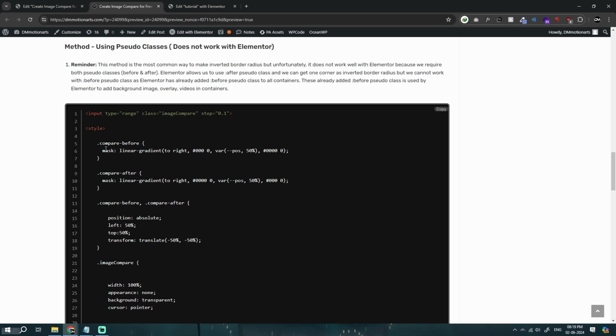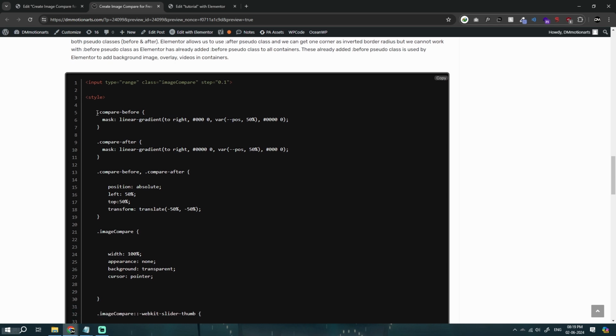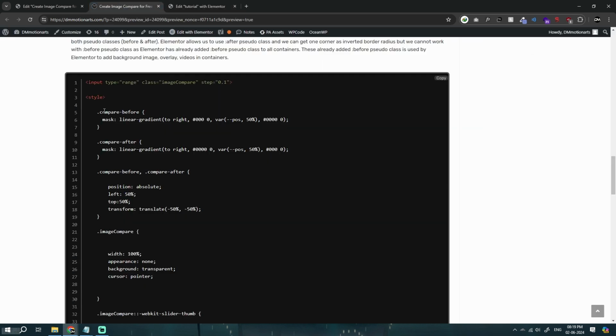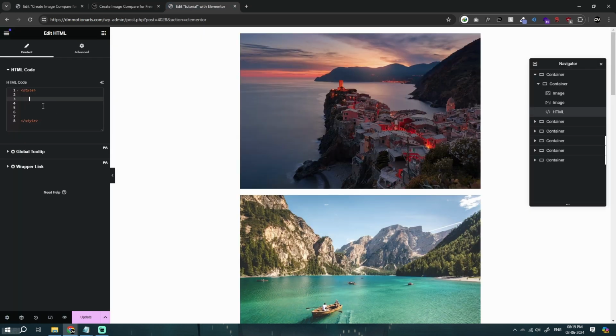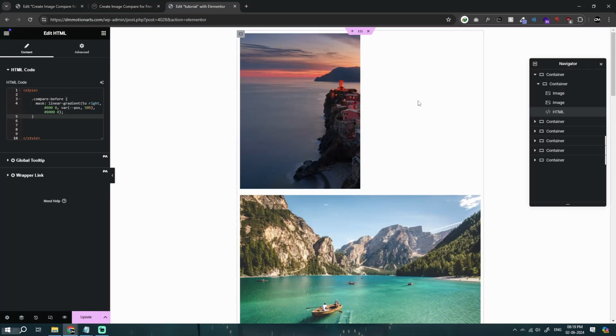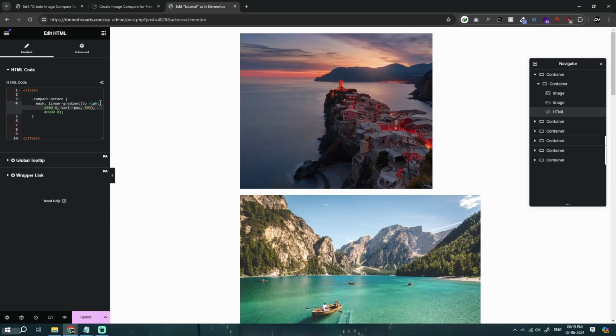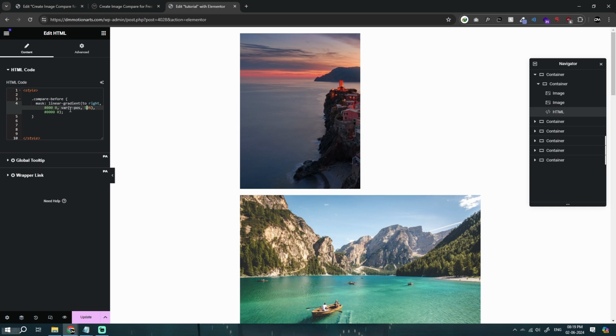So let's copy this one. Because we are using the HTML widget, we have to use this style tag whenever we want to use custom CSS and add any CSS that we want inside of this. If I choose compare-before and then add it around here, you could suddenly see what just happened, okay? Because we just created a linear gradient and we just placed it at the 50th position. So if I do 20, 50, 80 like this, and this is like pos, which is a global value. And basically we will say use 50% if the position value is not there, okay?